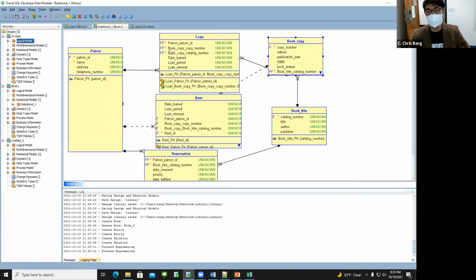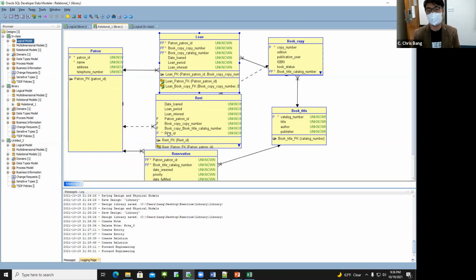If patron ID is a primary key, without an existing patron ID, loan information must be deleted at the same time patron information is deleted. But if it is simply a foreign key, rent information can be maintained because we have an independent primary key.